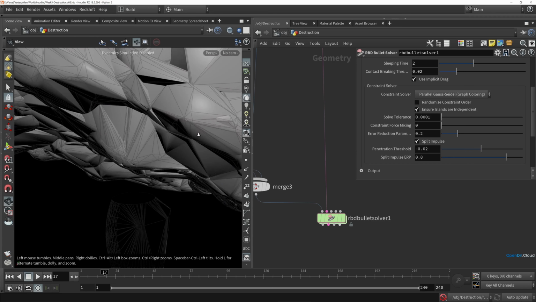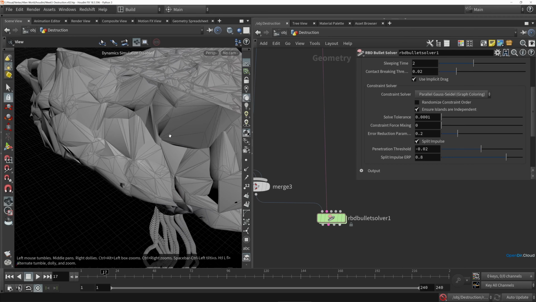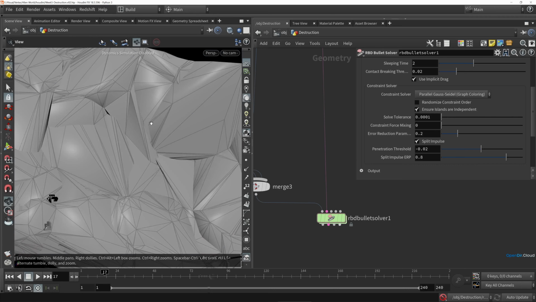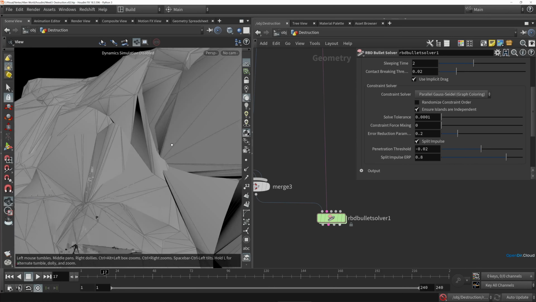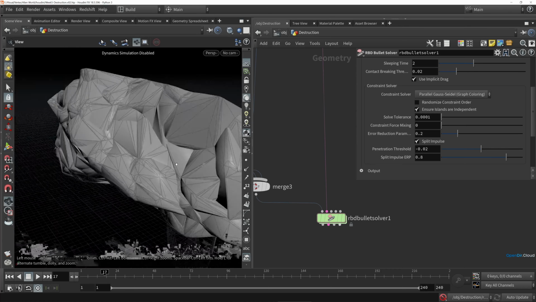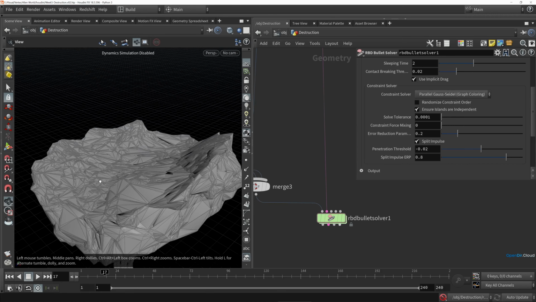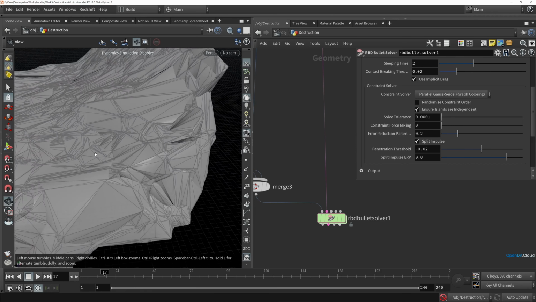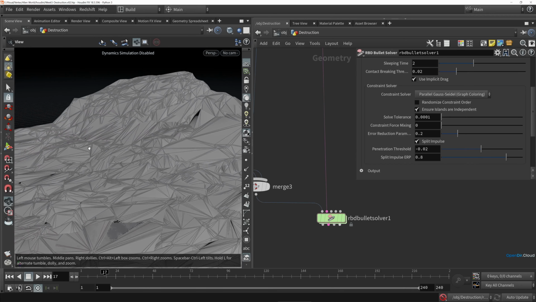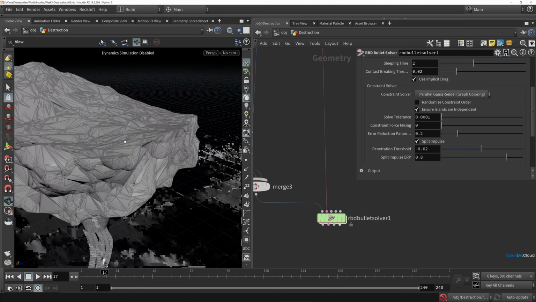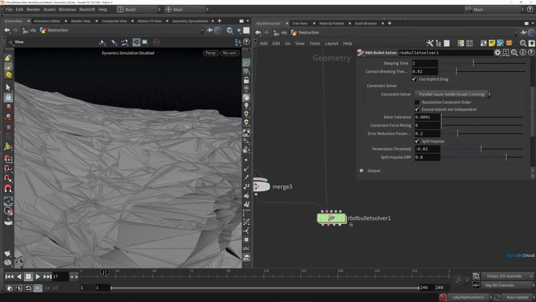And because our collision shapes are imperfect here, we're going to get a fair amount of collision between these convex hulls, a fair amount of penetration between those shapes, but the bullet solver actually does a very good job at not making these pieces explode apart from each other. It generally handles this fairly elegantly, and it sort of ignores that penetration until they come apart from each other, and then it will accurately respect those collision shapes. So I've been quite impressed that the bullet solver can handle this imperfect, initially penetrating starting point.